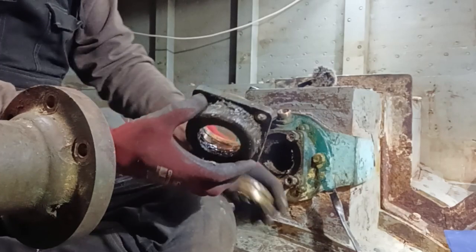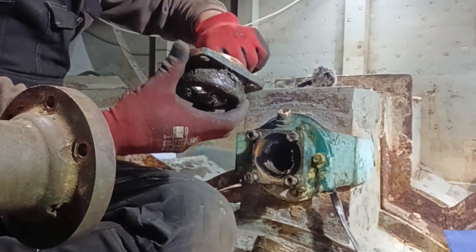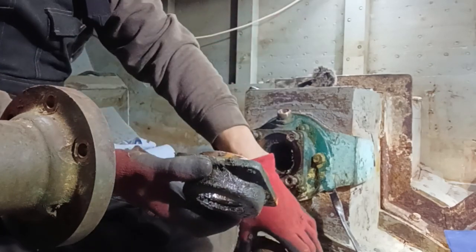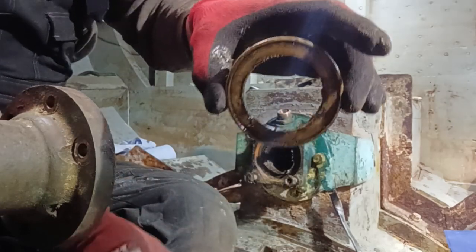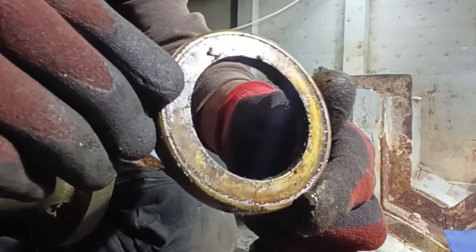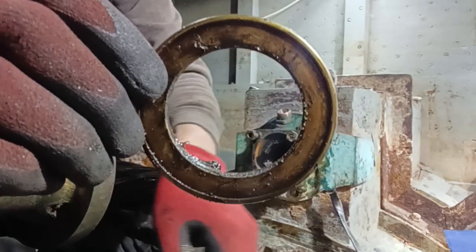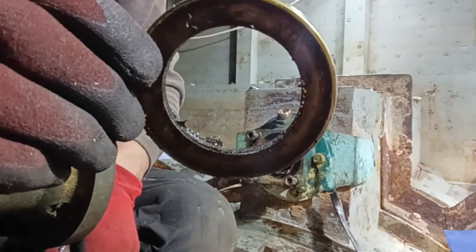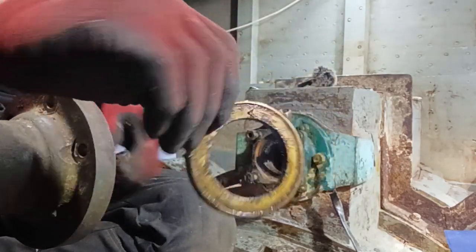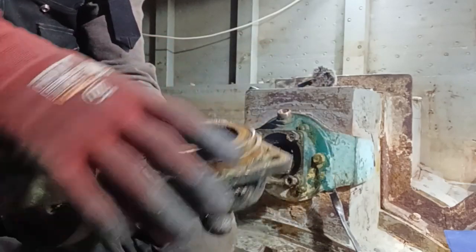So what we did, we took the front off. That was on there. Now, that has a rubber washer in there, but it's non-existent, okay? It should be housed in there, which is that one. Okay, so as you can see, if I turn it, there's actually no rubber in there, so it's a bit pitted. So that's the first seal, okay? So there's your stern gland, the seal goes in, so that's your first seal.